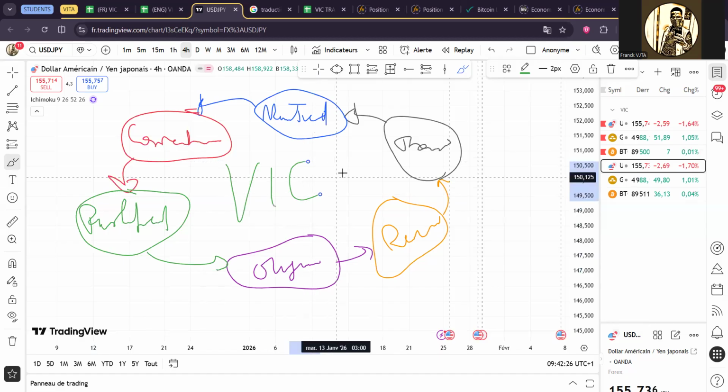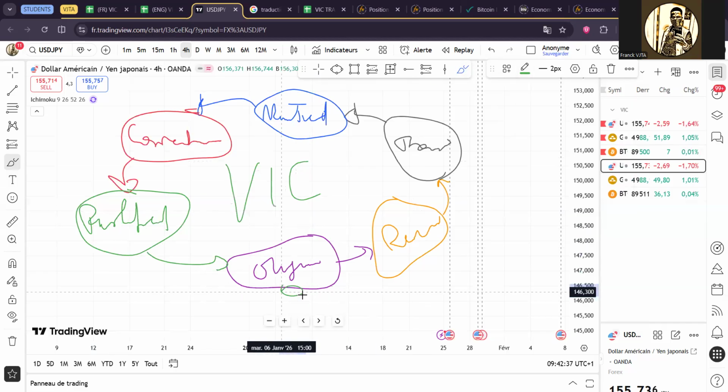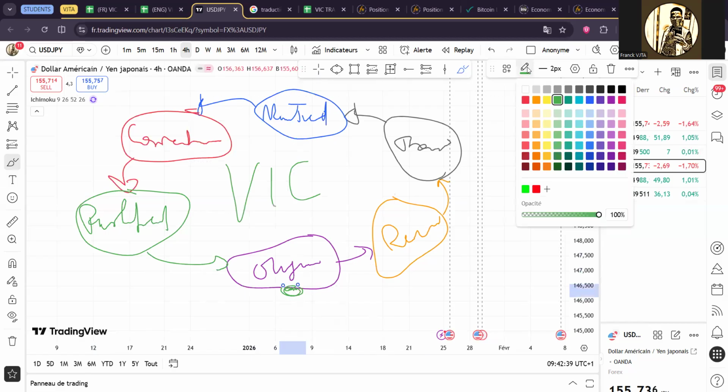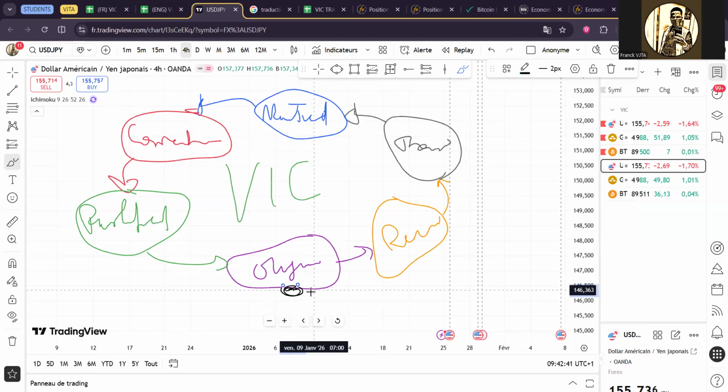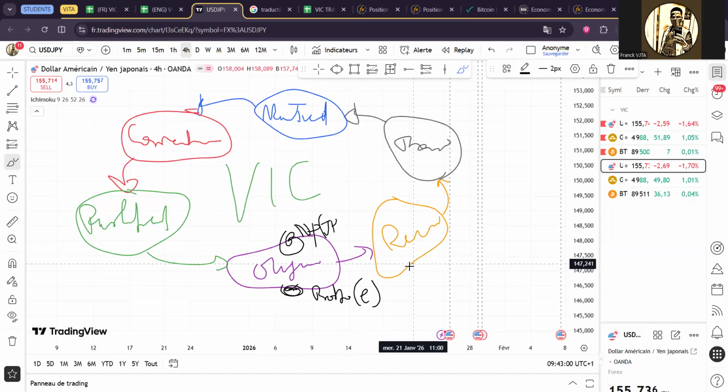Now inside each cycle, you have a specific point that is called the low of the step of the cycle. Here you have the bottom. When I say the low, it is basically the bottom of the step of the cycle, and the top of the cycle. The bottom will be for the entry. The top will be for the TP. Each of these steps has a bottom and a top.